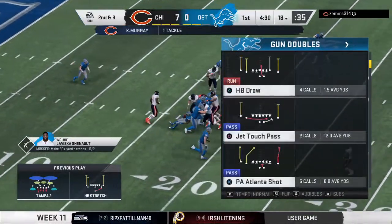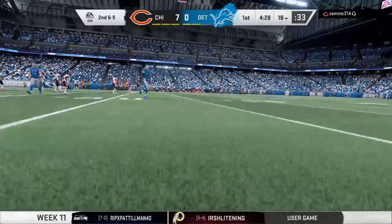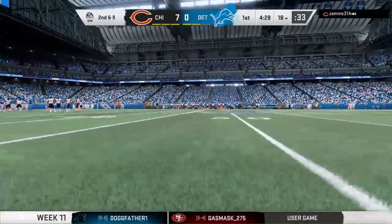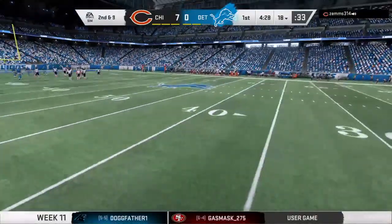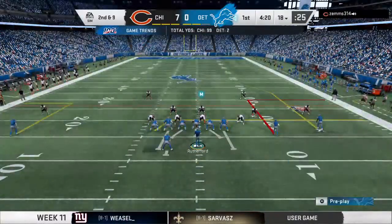But you do understand, the same way, just like us calling one, right? Making sure we ease into the game, let it come to us. Well, you went 3 and out, and they have that opportunity. No, you didn't go 3 and out. I went 3 and out on that first drive. I'll try to do better here.